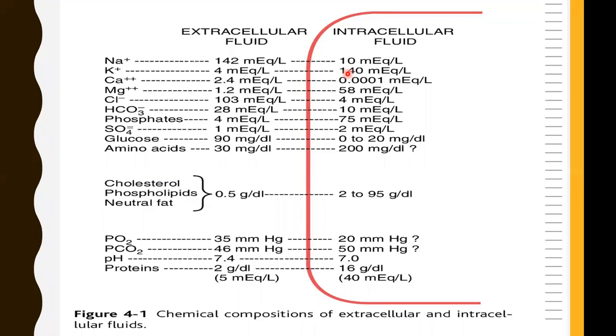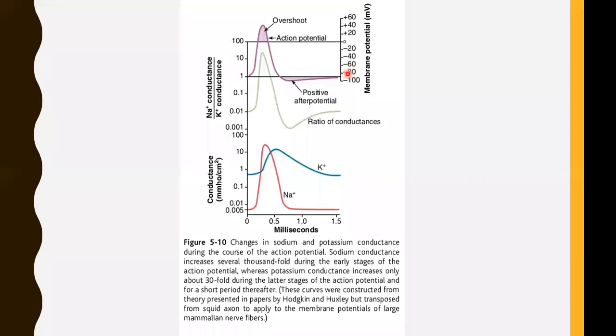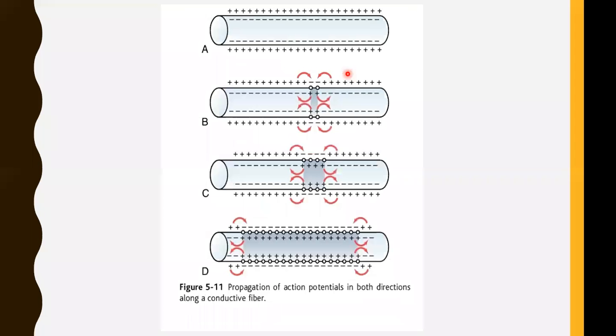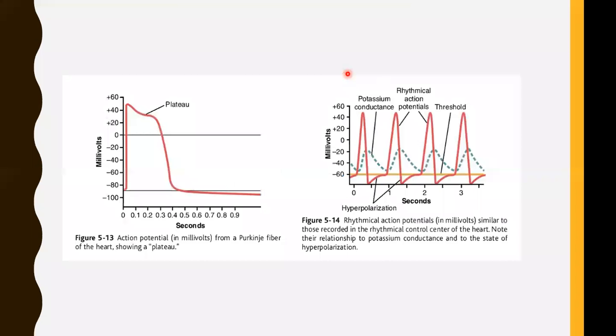So that is the action potential, the spike action potential. And the second one you can see here: in the skeletal muscle, only the spike action potential is generated, while in smooth muscle, in some of the fibers the spike action potential is generated, while in other fibers the action potential with a plateau is generated. Here you can see the graphic presentation: the action potential in millivolts, and how the action potential with the plateau is generated.